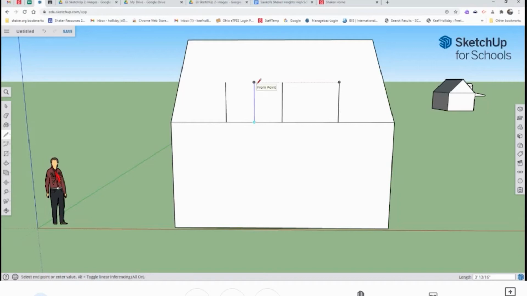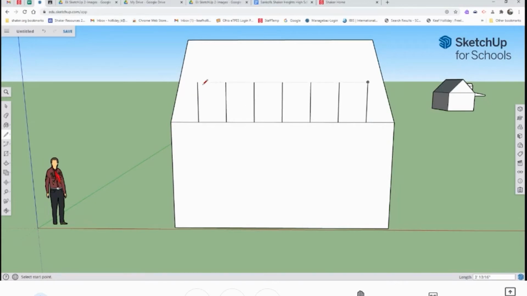And all of these midpoints are for special reasons because it's going to help me draw my windows. And I'm going to find a midpoint here. Now, there's a lot of lines that I'm drawing, I know, but it's all going to make sense in a minute. Then I'm going to put a midpoint here. Now, look at all these midpoints I put. Bunch of lines. But I'm going to show you how I'm going to close it up.